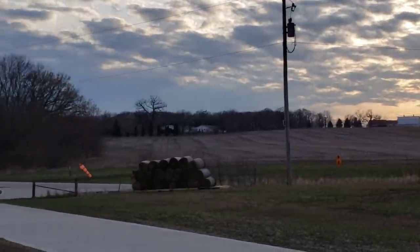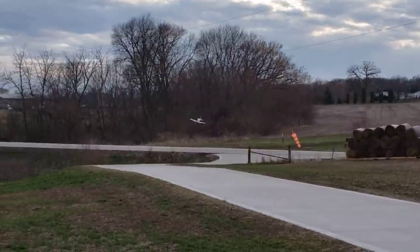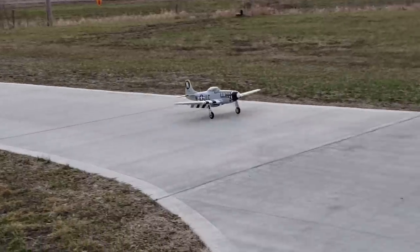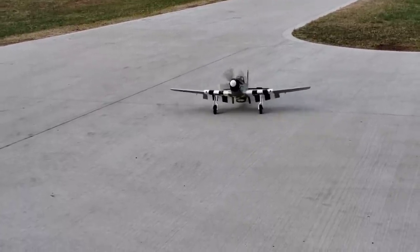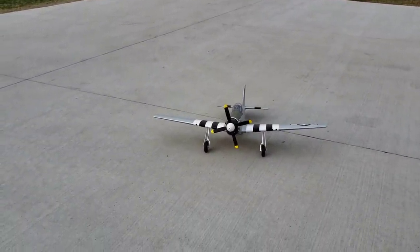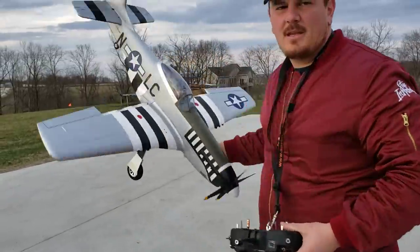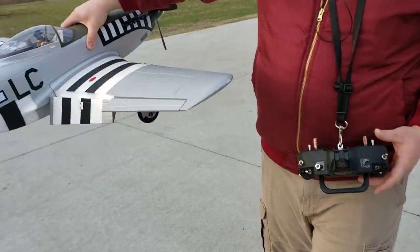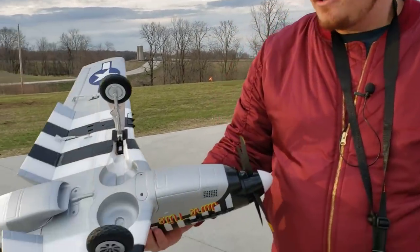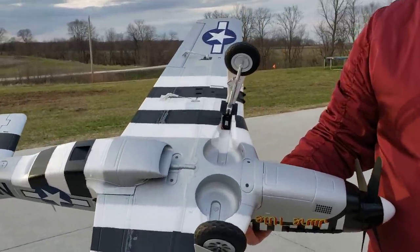Gear coming down — oh, that looks so sweet. Full landing flaps this time; no correction and she feels really, really good folks. I would be lying if I told you that thing was hard to fly because it is one of the easier warbirds. Throttle cuts on. Look how big these flaps are — that's at 90%. You can run those a little bit further, but you may need to do a little bit of elevator correction. I would like to have a little bit more elevator on this plane when you come in with full flap deployment. Wide flight envelope — super wide flight envelope.